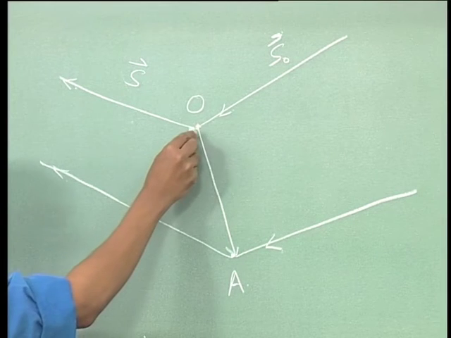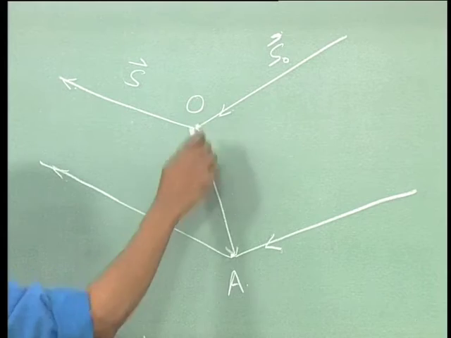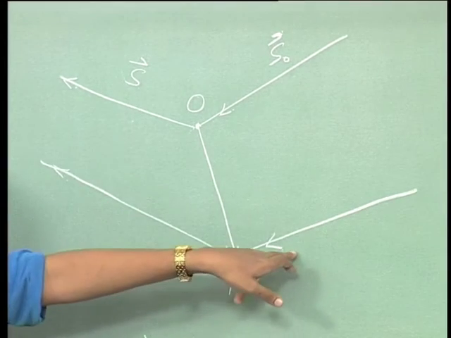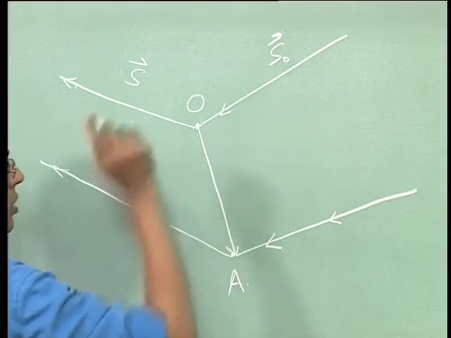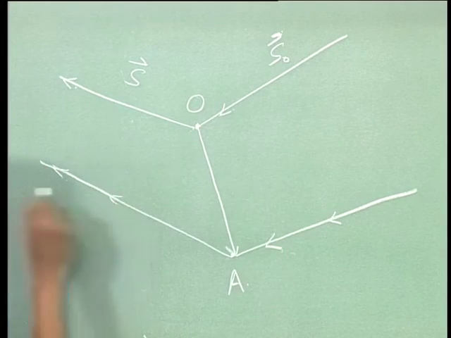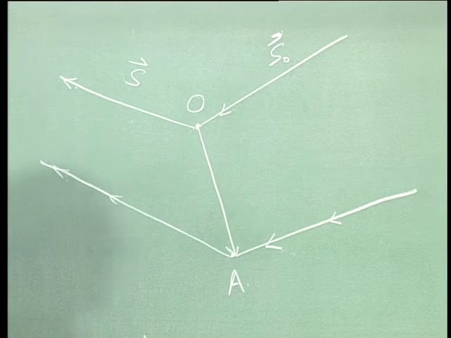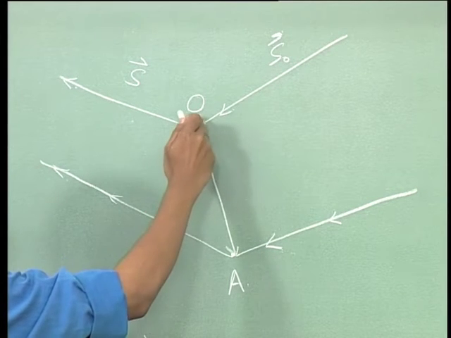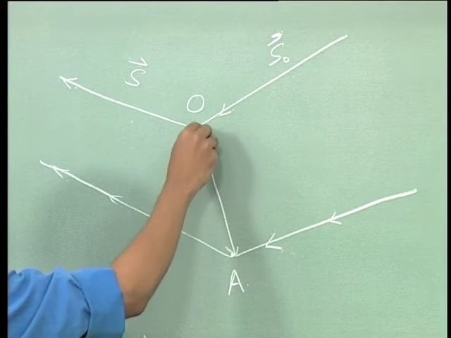Now we will look at the path difference. This is going to be true even for these two waves, because it is just a unit vector. So this is also going to be in the same direction. This is also going to be S naught, this is also going to be S as far as the unit vector direction is concerned. Now what is the path difference? Same thing we will do. We will just draw a line which is perpendicular to this wave and see where it comes and touches this wave.